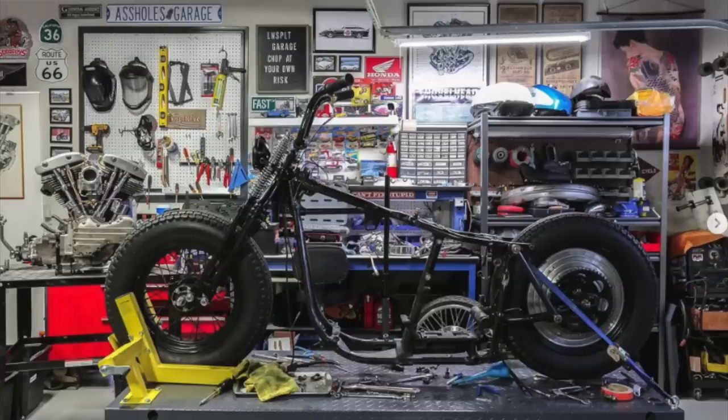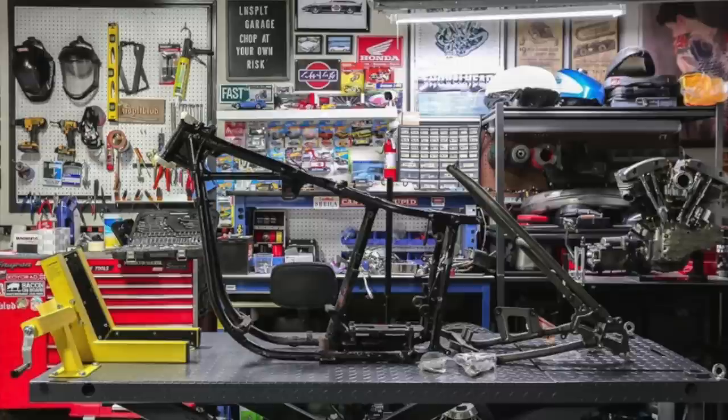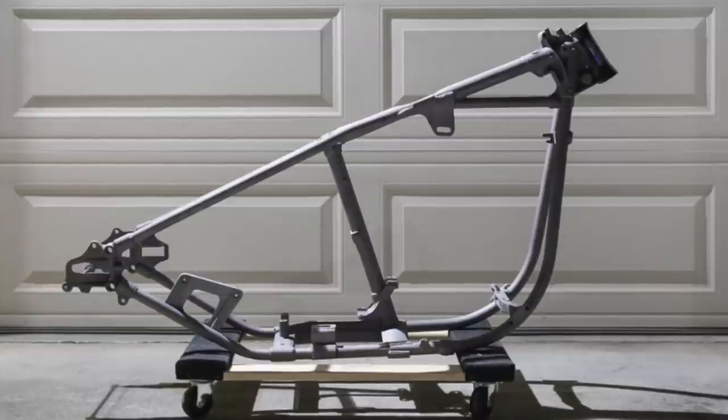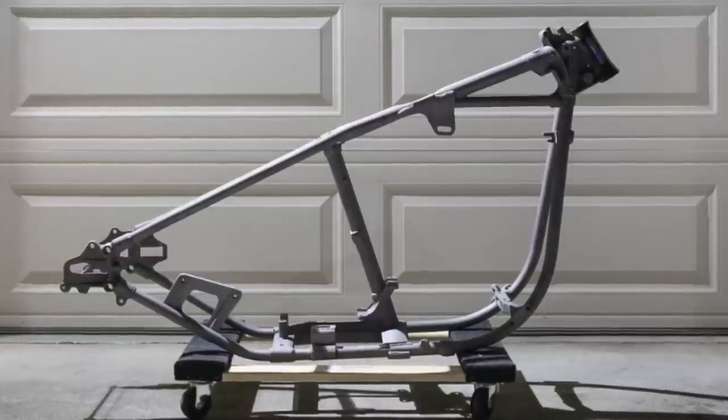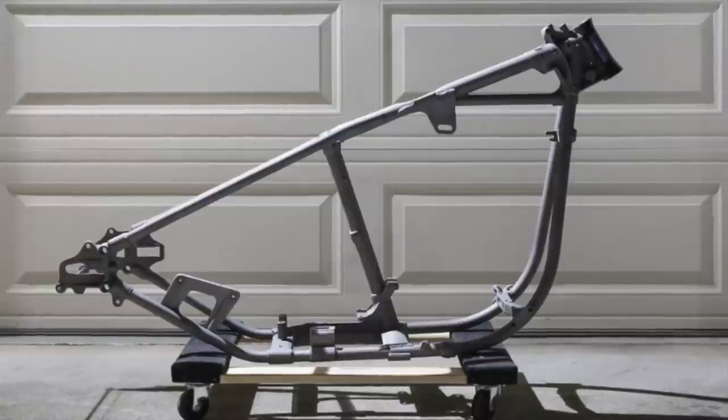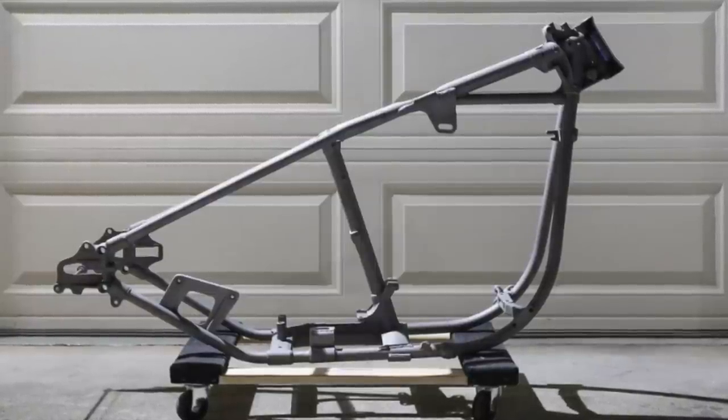Here we have the bike back on the lift, ready for a makeover. Cut the bike down to bare bone and the hardtail is from V-Twin. Got the hardtail done. It was actually finished back in November of last year, but I was so busy with life, work, and other projects. I just left it collecting dust until now. With that said, let's start on today's video.